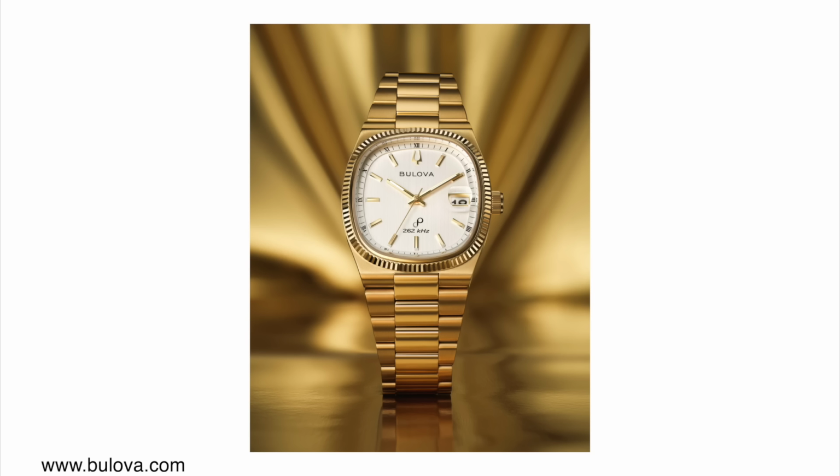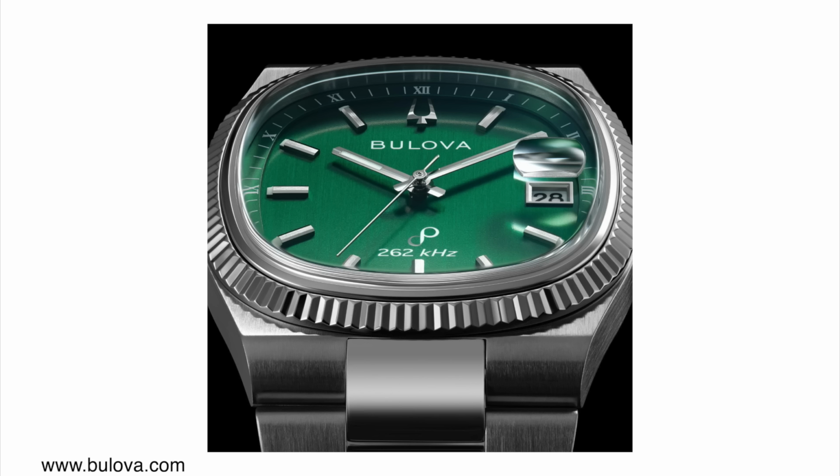This one also comes with a fluted bezel, again one of the staples of 1970s watches. And this one even comes with the Cyclops over the date window, which is located at the 3 o'clock position. To be honest, I could do without the Cyclops. The other elements kind of work, even the integrated bracelet design. But the Cyclops, I think, is a step too far, but maybe that's just my opinion.